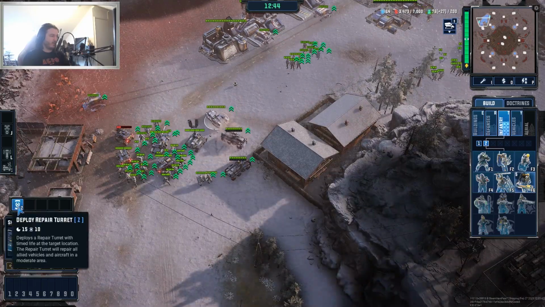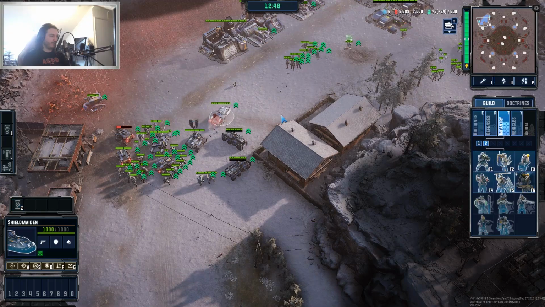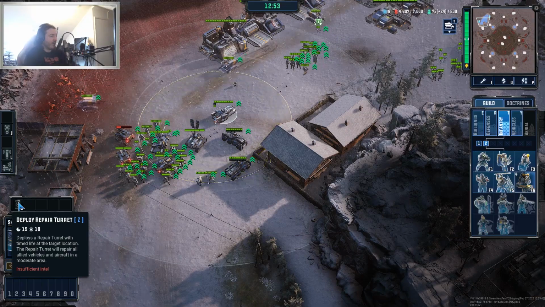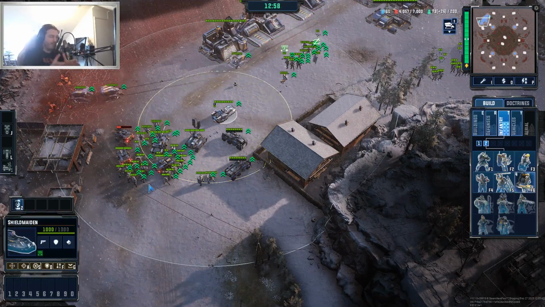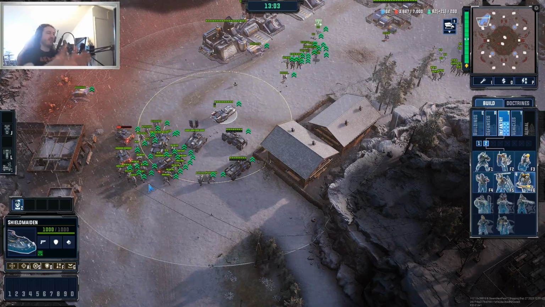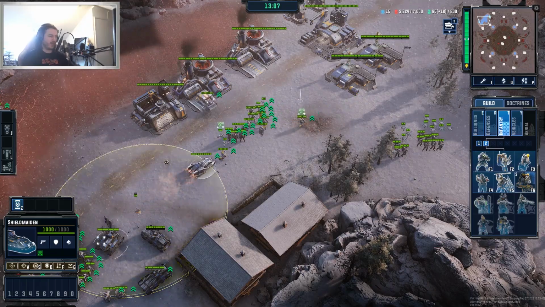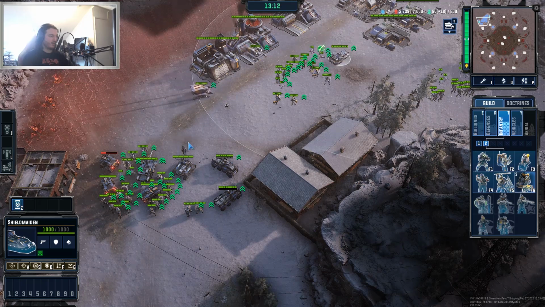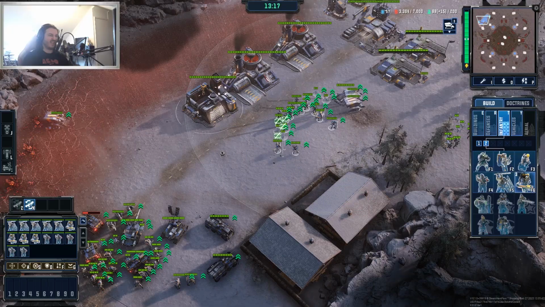You can deploy repair turret. The repair turret deploys a repair turret with timed life at the target location. Repair all allied vehicles and aircraft. So GDF can be played in a very set up an area, move forward, set up an area, that kind of stuff. Here's my drone maulers. Because I've got this thing in comms mode, it's kind of nuts. Shieldbane does attack, has the comms, move and attack speed increased by 30%. That's how crazy that is.